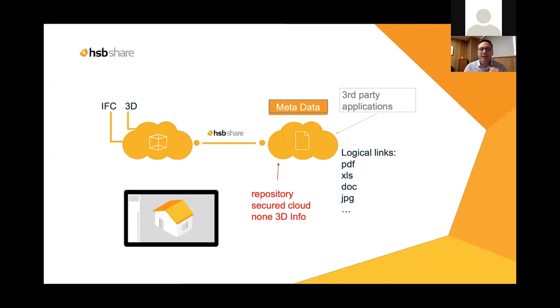How does it link? You've got your typical IFC files, which most people use when they don't have a direct portal from one program to another. So your 3D imagery comes through. This is cloud-based in this particular example. HSB Share shares that. It draws across all the metadata, including mapping as much of the properties of each element within each panel or each object that you create. However, I do believe that there are still some mapping issues, and you may have to go in and manually change some of the property naming protocols to be able to link in correctly.